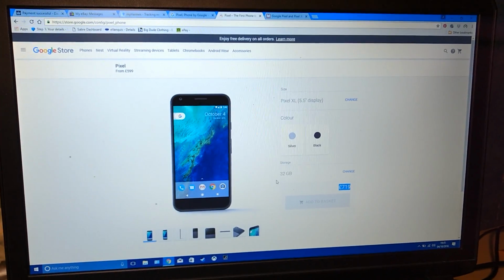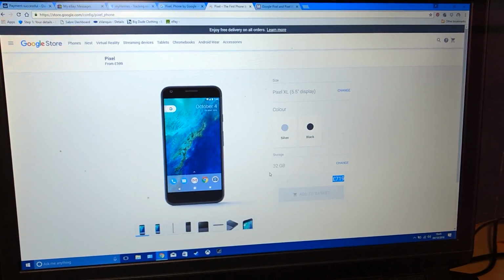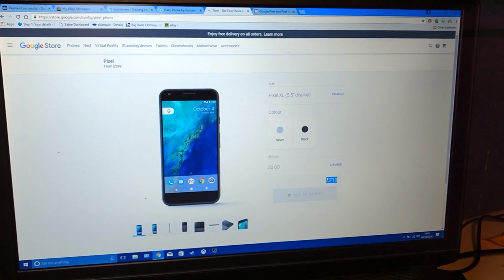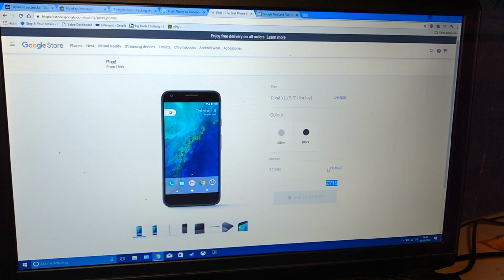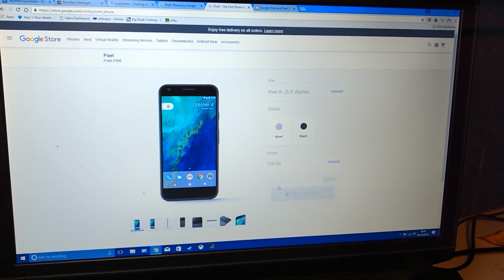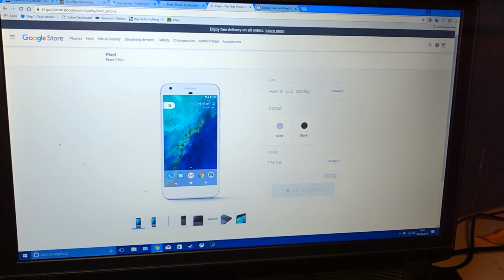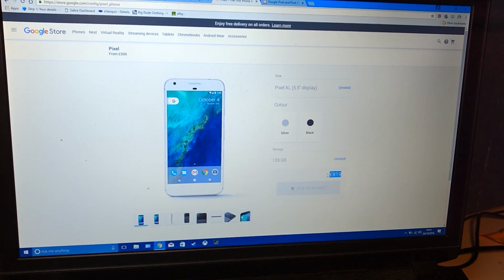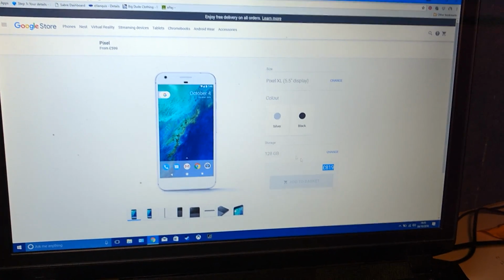I like my 5.5-inch display phones like the OnePlus 3, even the Moto Z Play that I'm using now. But for £720, I could get a OnePlus 3 plus a Moto Z Play. So that's a bit hard to chew. And considering that's only for 32 gigabytes, I can get a 128 gigabyte version Pixel XL for £820. And now we're in the realm of laptop prices. Like, I can get a decent gaming laptop or a very decent gaming PC for that price.